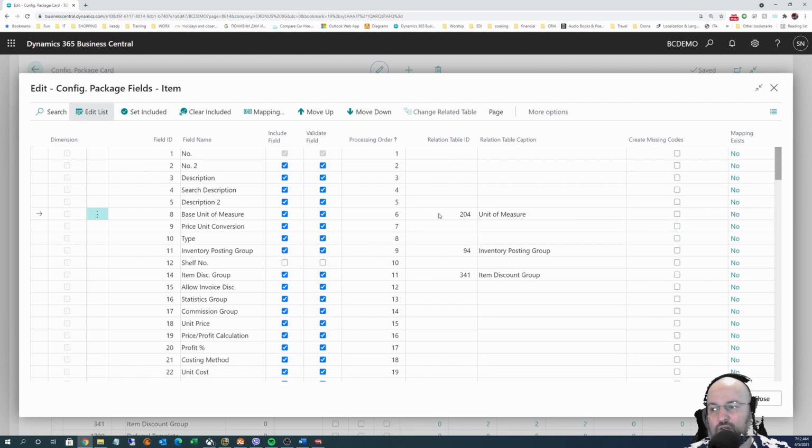And my recommendation is, if you see a field which is linked to another table, as a general rule of thumb, first go and import all the necessary values in this related table, and then import this main table which is referring to that other one. So this will give you a good hint of what order you should be processing your data in, and we'll talk about that a little bit more in a few seconds. So these are important and pay attention to them.